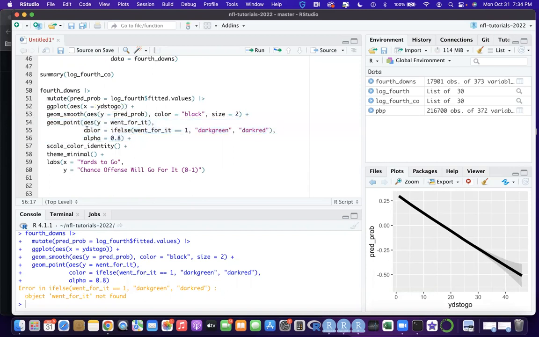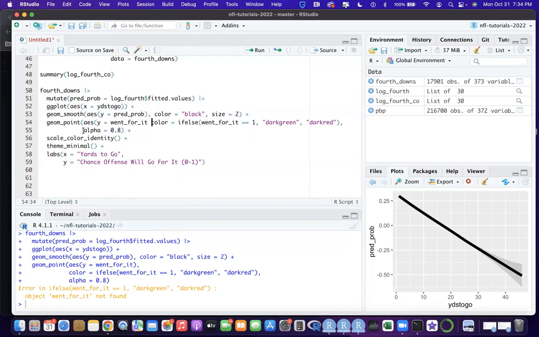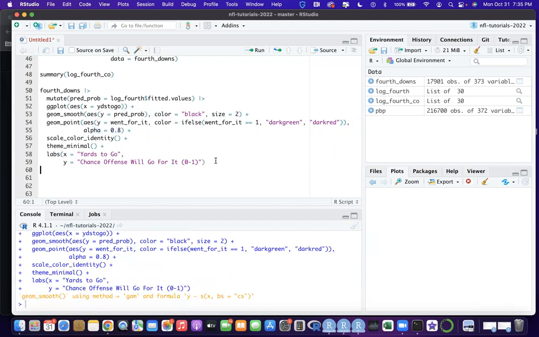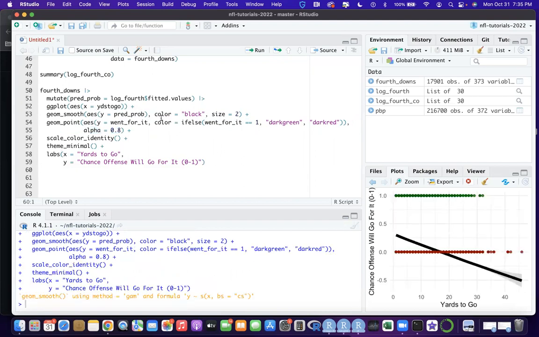I took the color out of the AES. That's actually good that I made this mistake. Since we're using went for it in the AES, the aesthetics, since that's from the data set, we need that to be in the AES. That's why there needs to be two here, because we're using went for it equals 1 or equals 0. So that needs to be in the AES, not outside of it. Alpha is just using 0.8, so that can stay out of the AES, but that's the mistake that I made.